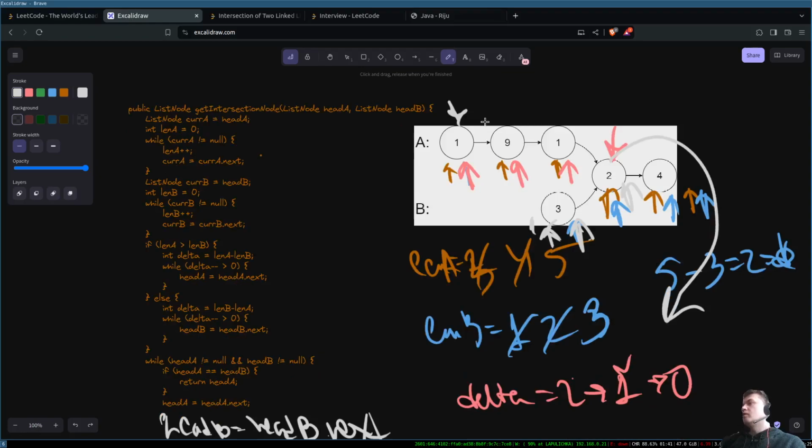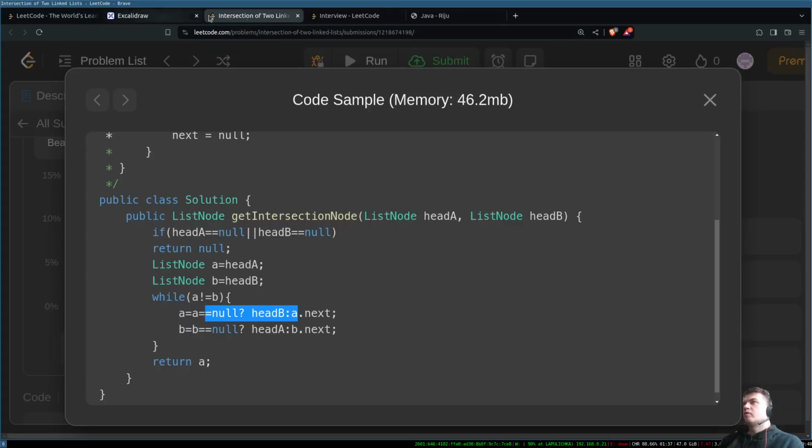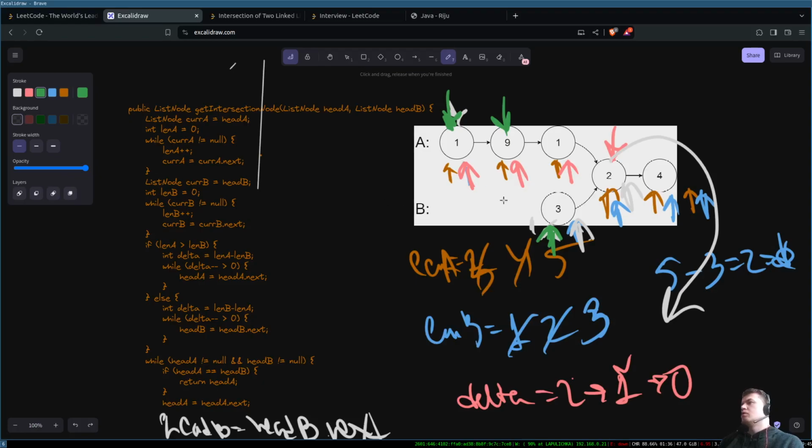So in this case, let's say we have this A and B. We move A. Do we move B after that? Yeah, we also move B. And then we move A. We move B. And then we move A. And then we move B.